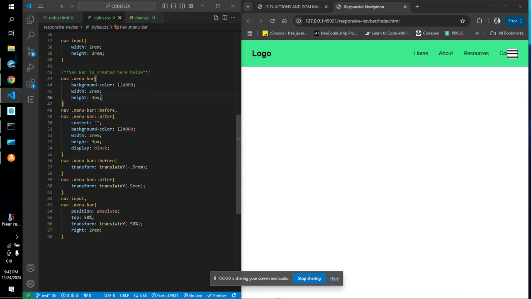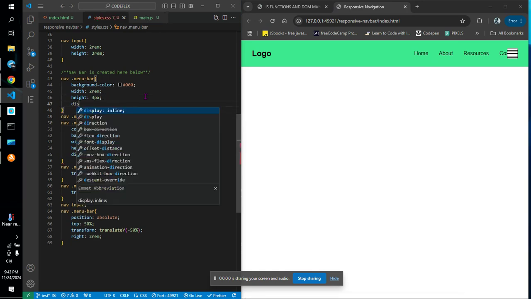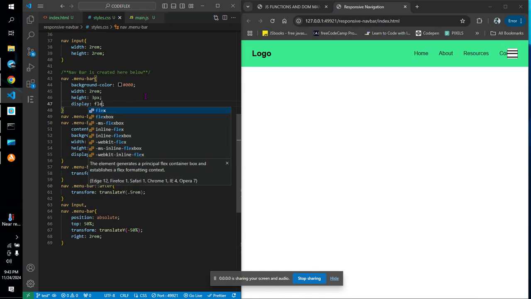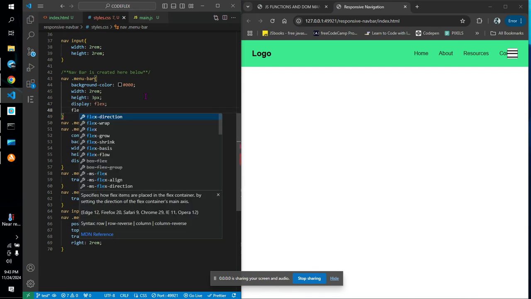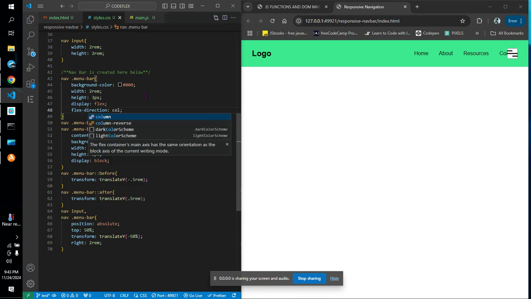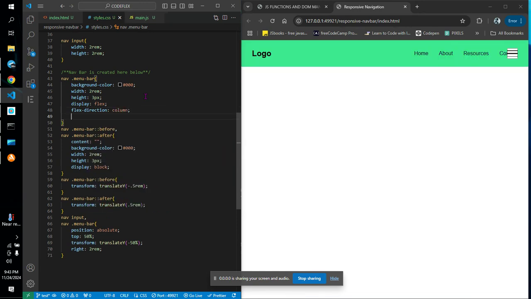Let's see if we can use display flex and flex direction of column and a gap of 0.5 rem, so that we can take these two off and see how it's going to work. Let's see what's going to happen. That did not work, right? This didn't work.